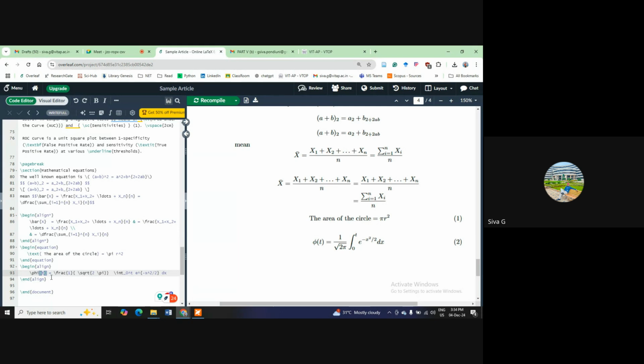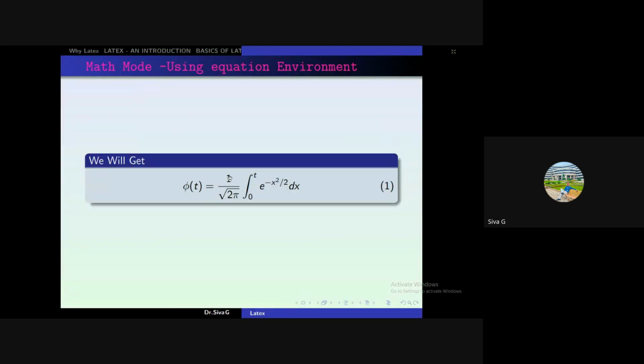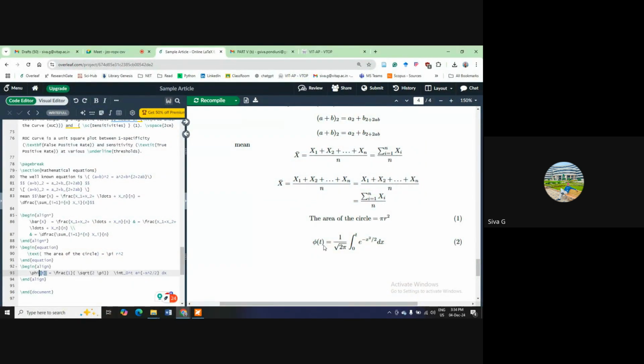Phi of t as it is, what we have, see, phi of t is 1 by square root of 2 pi, integration 0 to t, e to the power minus x square by 2 dx. Here the x square is coming inside. No sir, I want the denominator here also, so you can change it.